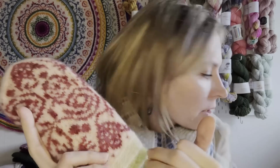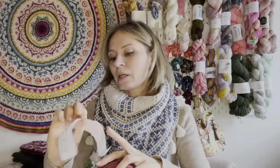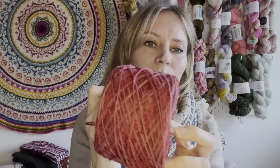So what I ended up using was the yarn that I got from Gunnis Englestrikk, which is also Rauma finull, but she has dyed it herself, and then she gifted it to me just before Christmas, and I thought it was so pretty. This light is really not doing it justice. It's a really, really lovely color. It gets a little bit too yellow actually.